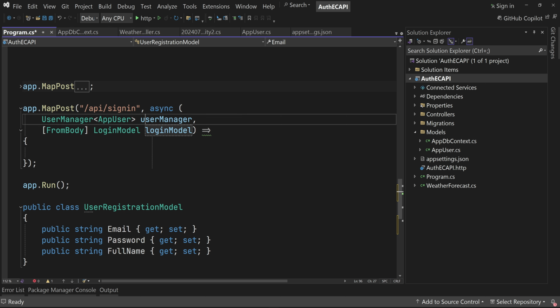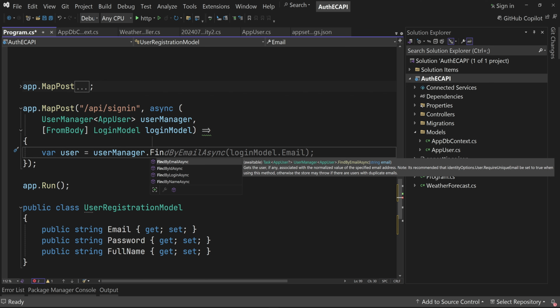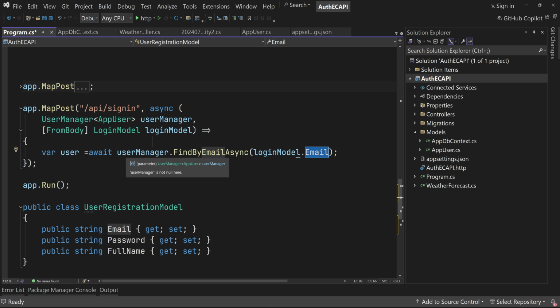Now, with the help of this user manager, we have to find if there is a user with the given credentials or not. So here we go. User is equal to userManager.FindByEmailAsync method can be called. Into that, we can pass the email from the model that we have here. Now, since we have an async method here, we can prefix the method with the await keyword, and that requires an async keyword just before this lambda expression here. Now we have only checked if there is a user with the given email address or not, because we can't check for the received password inside the DB. During the user registration itself, the password is hashed. So for that, we'll be using a separate method.